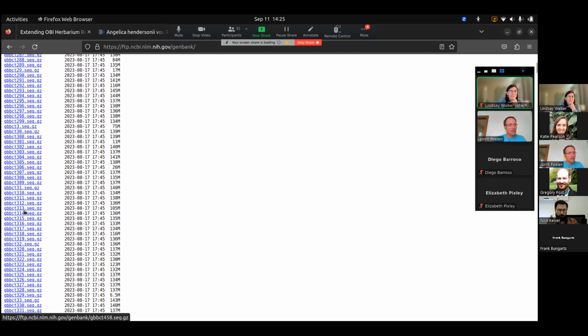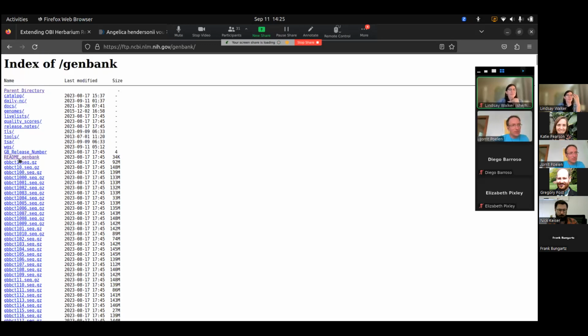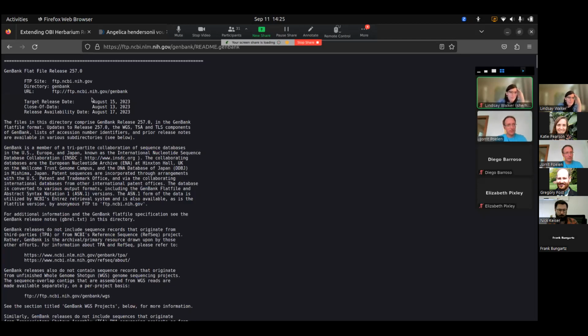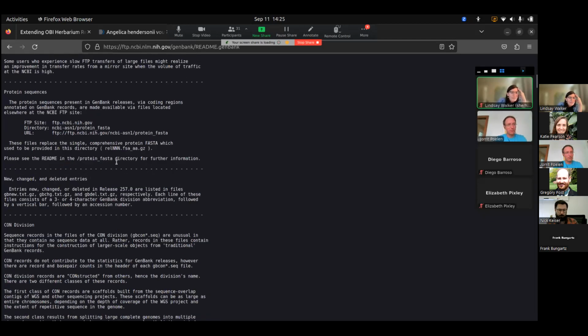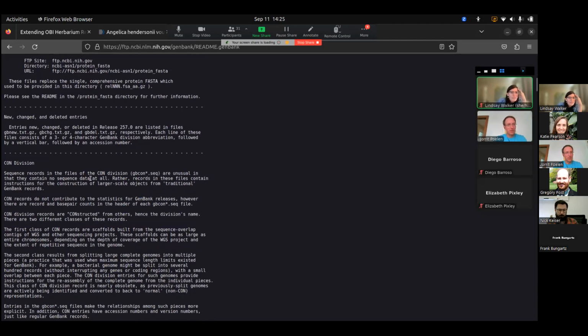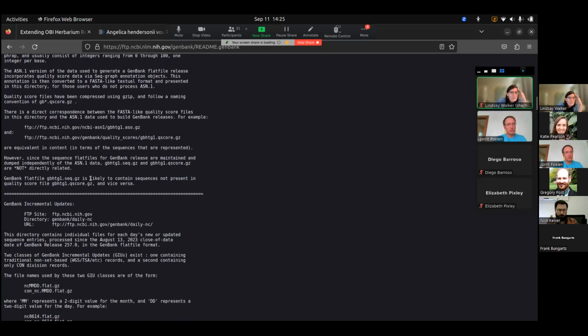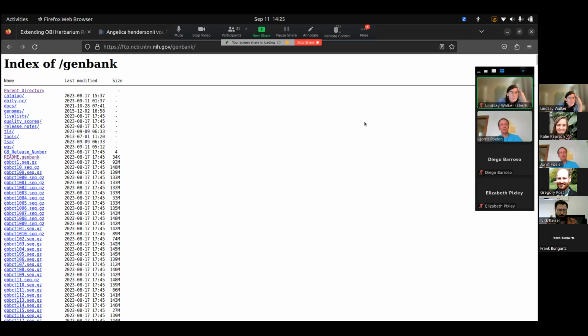But it was really nicely documented, so you can actually read the README, and they have a very neat, very detailed description of what's in there.